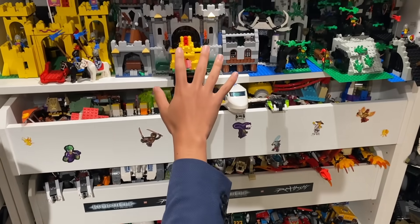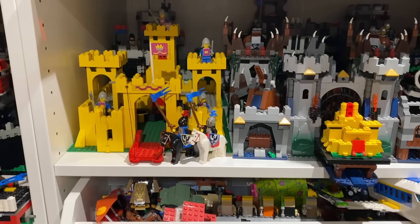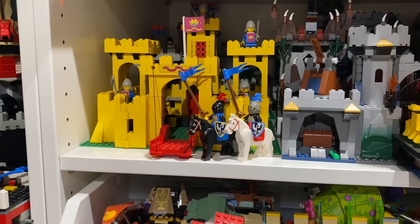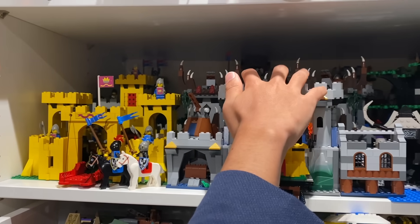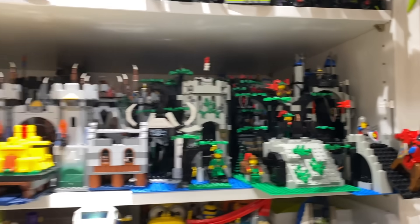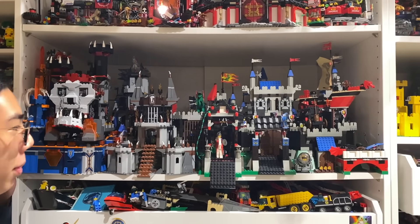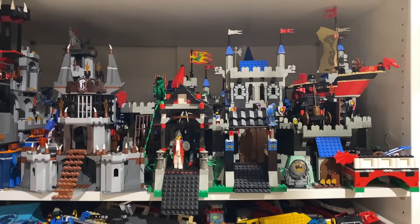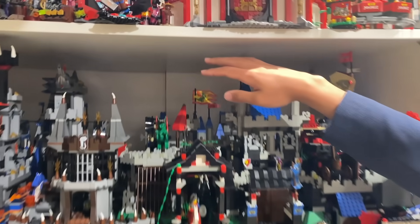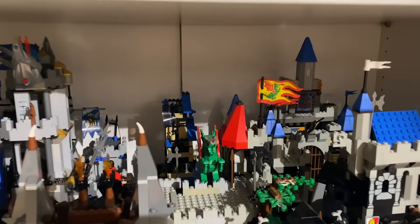Up here, we have some of the classic LEGO castle stuff. This is the original LEGO Yellow Castle set number 375, which started it all — it's really interesting to see these stickers in actually fairly decent condition for a set this old. I've even got all the knights displayed as they should be for this particular set. Moving on, we have some more modern castle stuff like Fantasy Era, and some older stuff like Forest Men right here, and some of the Royal Knights stuff all the way in the back. The castles continue here, because right here we've got another display for LEGO Castle — some of the larger LEGO castles, like stuff from the Ninja line with this tower drawbridge, and even stuff from Nexo Knights, Fantasy Era Skull Castle, and going all the way around to the back, some Knights' Kingdom Era stuff. Really just all the large-scale LEGO castles that I didn't showcase earlier are basically featured in this one display.